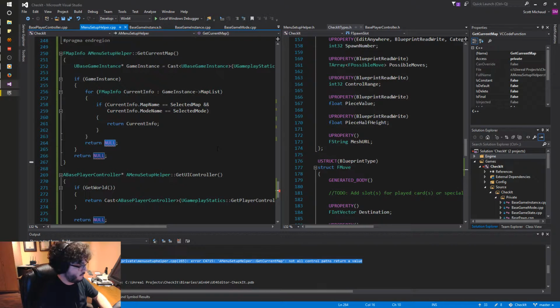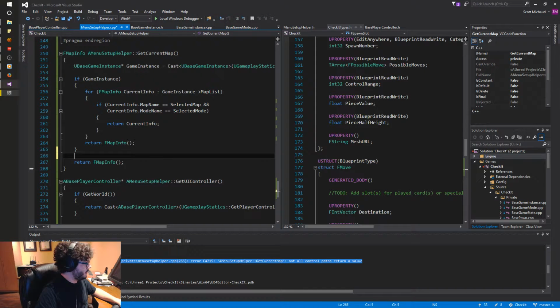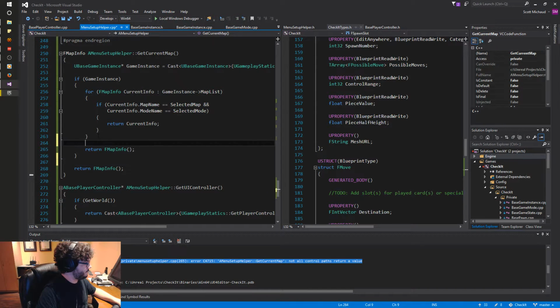Okay then. Thought the null macro would handle that, but apparently not.